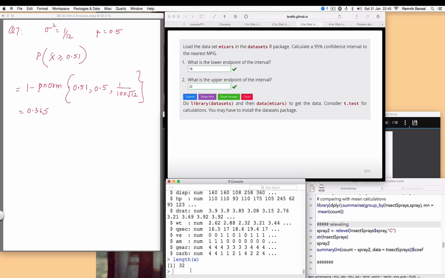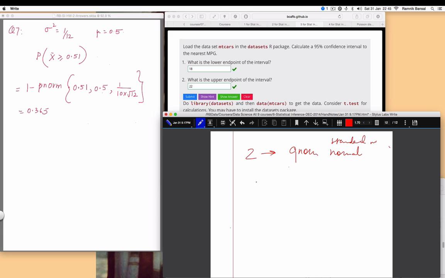Is this clear? Yes, sir. It's a sample from the population. So sample size is 32, and the standard deviation of the sample comes out to be... so if you remember, let me rephrase this. We are saying our sample size is 32, all right? And that's not actually the population. He is interested in the lower endpoint of the interval for the population, not of these empty cars. Then his answer is correct. Otherwise, our answer is correct.